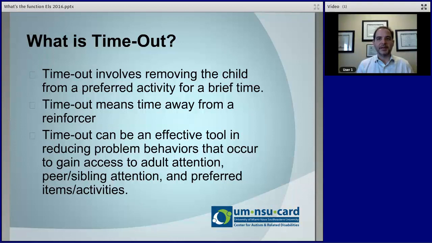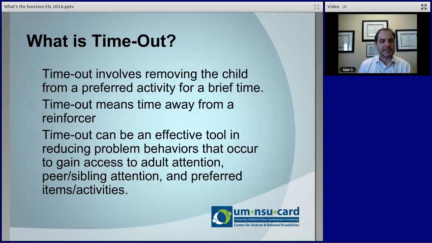Take a situation where the child is doing circle time, and clearly the child doesn't want to be in circle time, or they're doing math homework, and clearly the child doesn't want to be in math homework, and they engage in problem behavior and you time them out. That's not going to work, because time out in that situation is probably a blessing. Thank you for removing me from this awful situation. And so, if anything, we may be actually reinforcing the problem behavior by simply removing them. So we have to be careful about timeout.